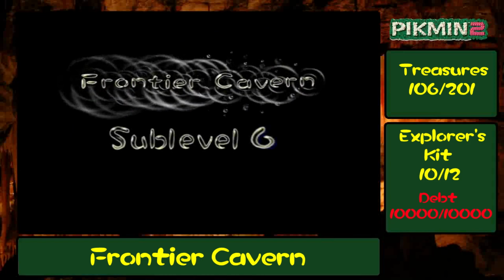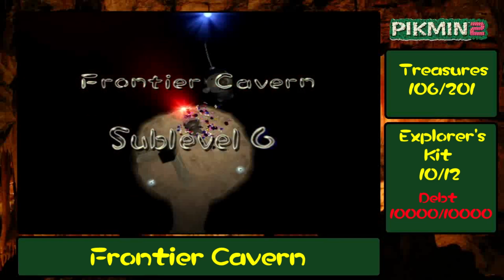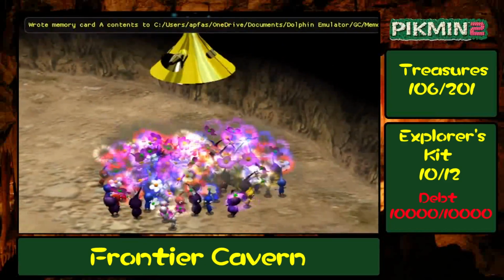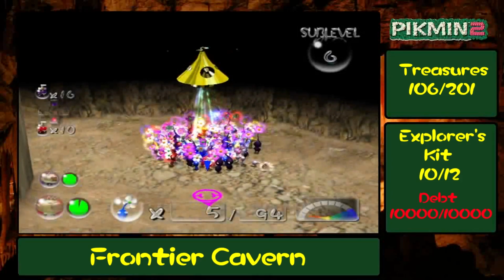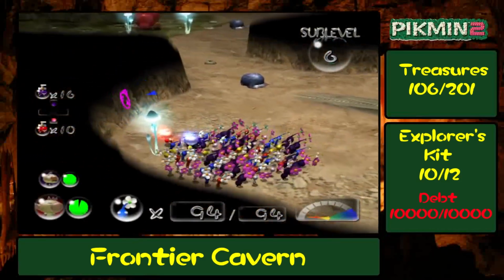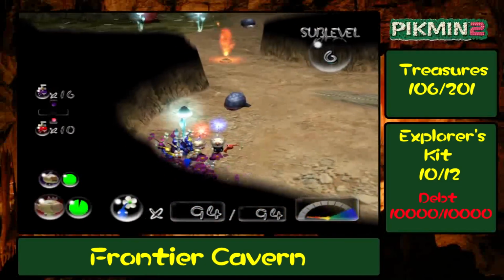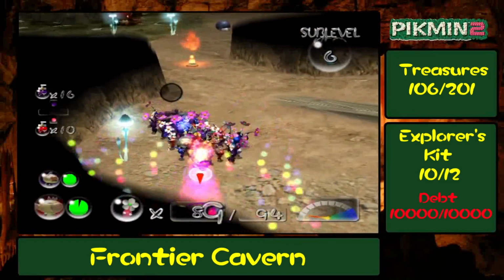Sub-level 6 of the Frontier Cavern. This is yet another sub-level that is incredibly cramped, and that's going to make things pretty difficult, because there are decorated cannon beetles to contend with here, as well as some water dumples. Let's see if we can lure you away from your position. Thank you very much. All right, that was pretty easy.